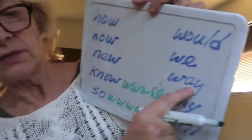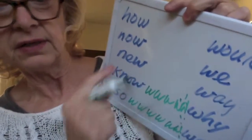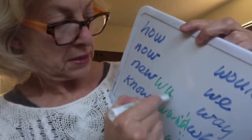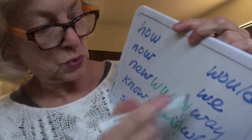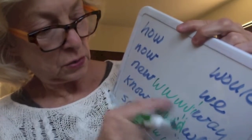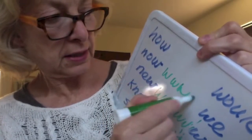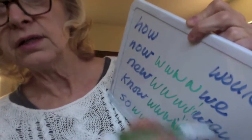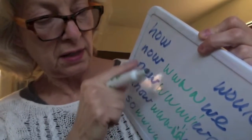Now I chose another one, a word that they usually have success with, this vowel sound, and a different ending word. Same process. New way, way, and on. Stitch them together, then cut them apart. Now we, we.